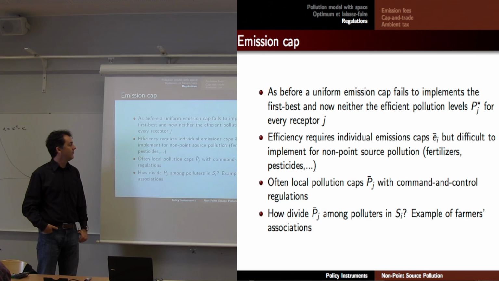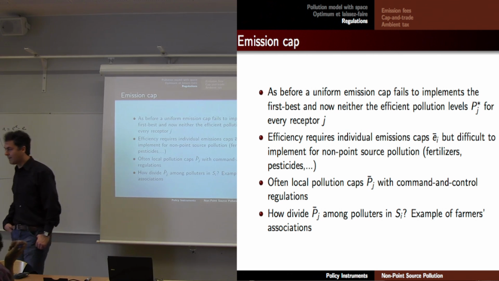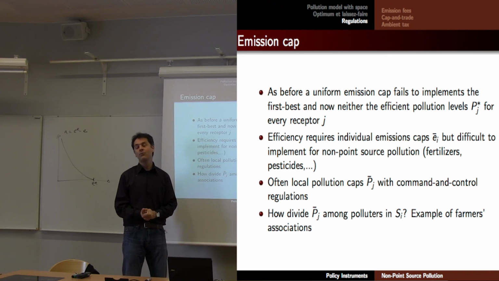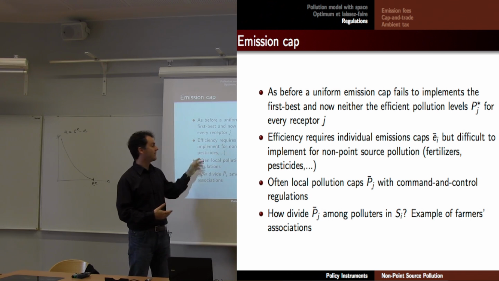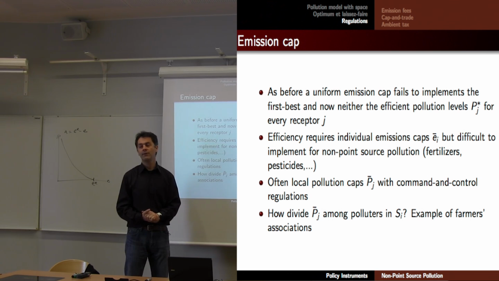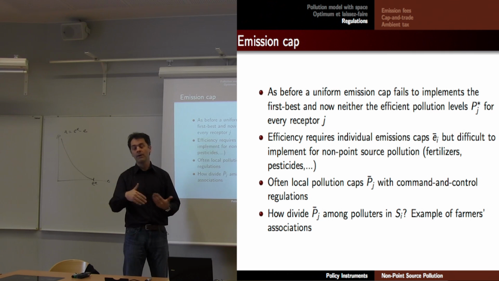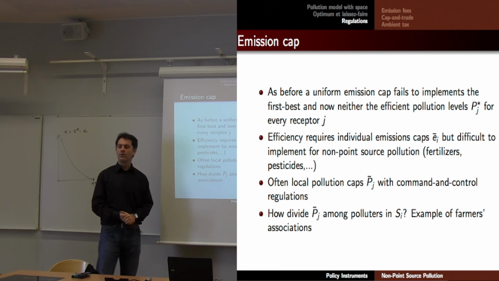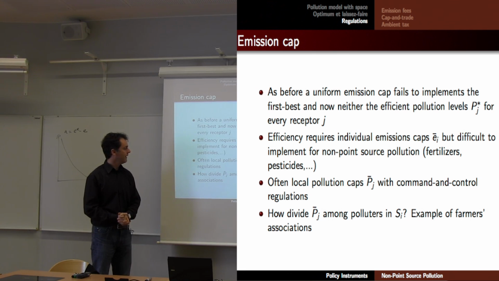So that's why many of those pollutions are regulated with other instruments, like an instrument which is related to the emission but easier to monitor. One thing could be, for instance, to tax pesticides. So you want to reduce the use of pesticides, for instance, or fertilizer. So you tax them, or you ban some very polluting pesticides. So you don't regulate how the chemicals in the pesticide are polluting water, but the input itself, through a tax or a ban of some chemical or some pesticide, and so on.